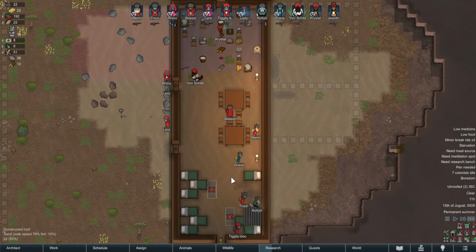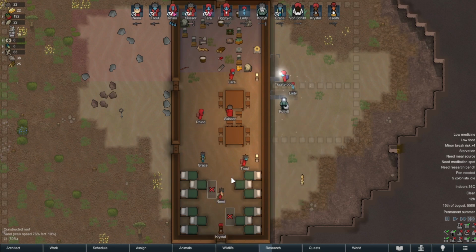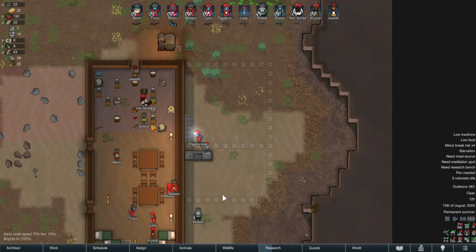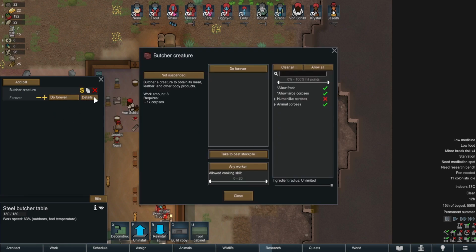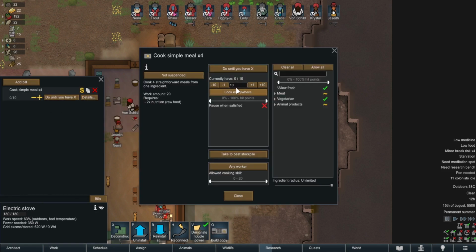Alright, so this is getting roofed up. We are roofed. Hot damn! Alright, this means the kitchen stuff is going up. There we go. So we're going to go in here. Add bill, butcher creature. I'm trying to go quick, so sorry. I'm trying to go quick. I'm going like rapid speed. I hope you guys understand why and can appreciate the grind is going in.